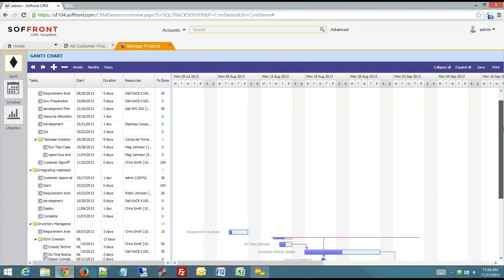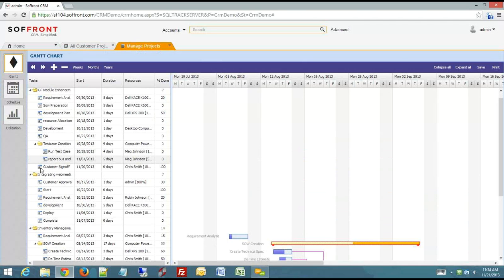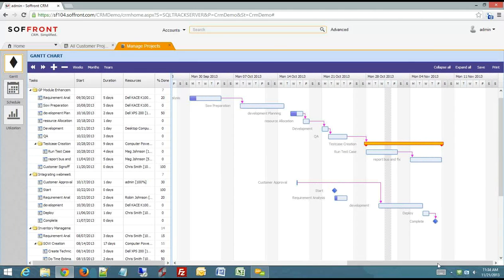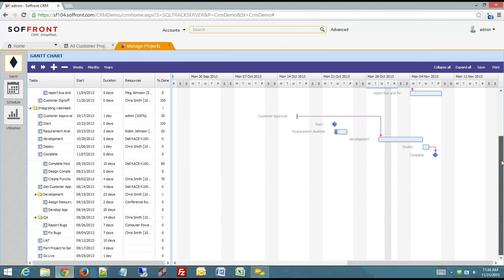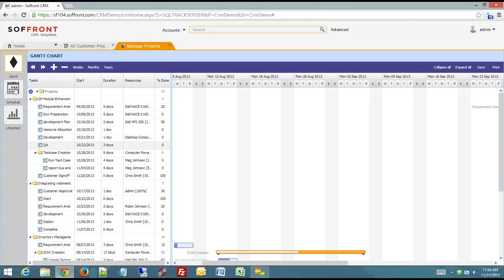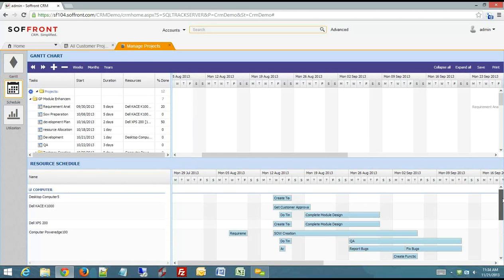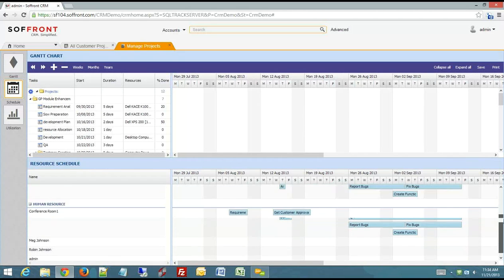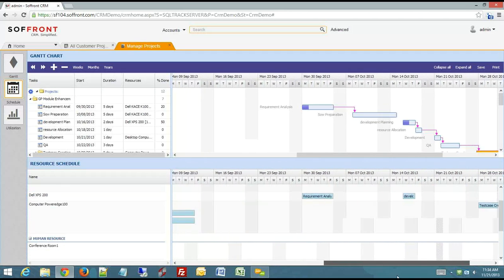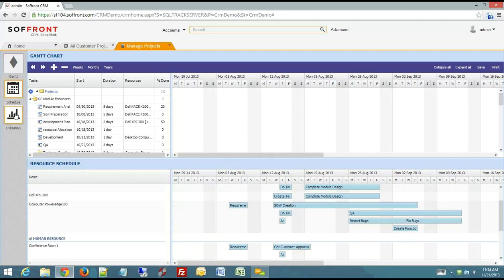As we are able to see, there's the GP, there's the integration web meeting, and inventory management, all in the same Gantt chart mode. And not only are we able to see all of this in the same Gantt chart mode, we are also able to see the schedule of all the resources associated with these projects in the same mode. So here we would be able to easily figure out conflicts if there are any.